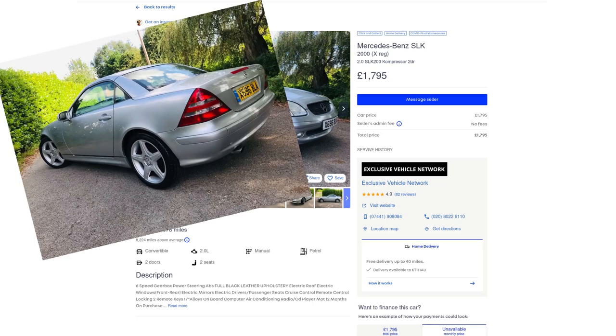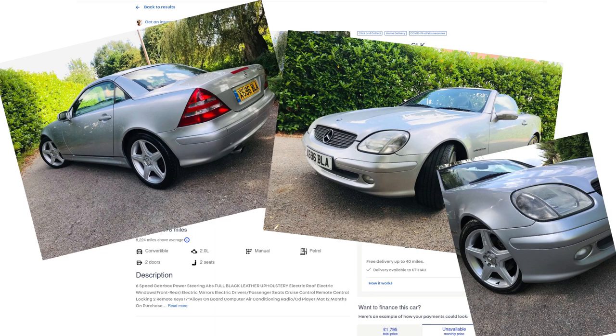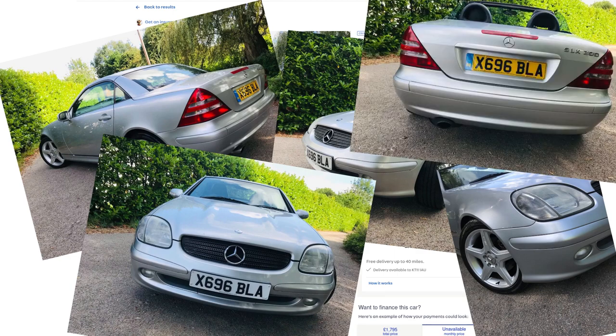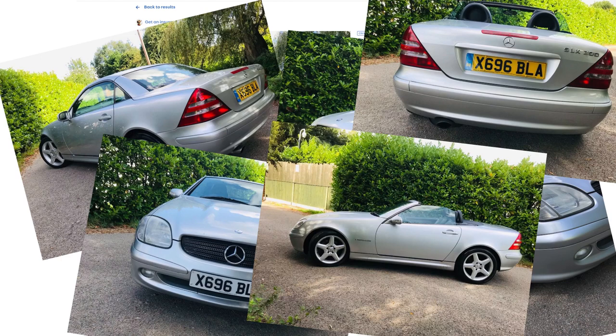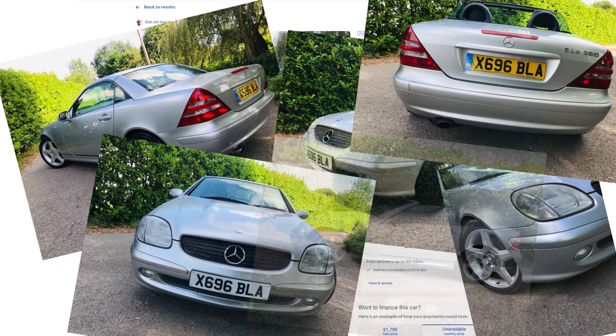The car was... okay. Putting the roof down immediately made me unreasonably happy, so I knew I definitely wanted to be looking at convertibles, but the car itself felt underpowered — and not just compared to the RX-8. It felt similar to, perhaps slightly slower than, the old 1.8-litre MX-5 of the same age that I had a few years back. It was also rather ugly, especially inside. I was expecting really high specs because, well, it's a Mercedes, but the interior seemed dated and cheap. I wasn't a fan.